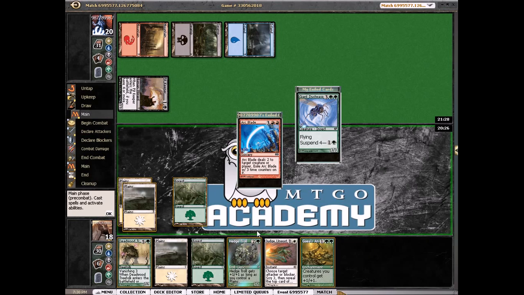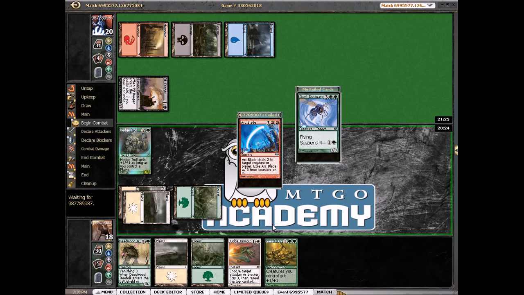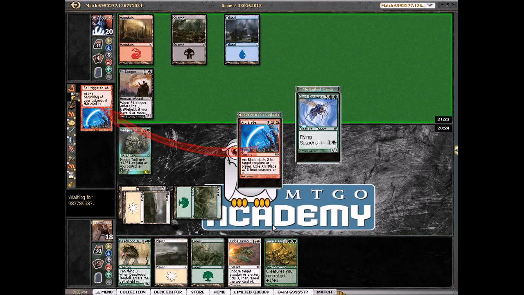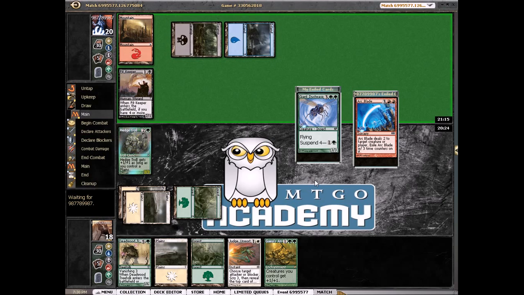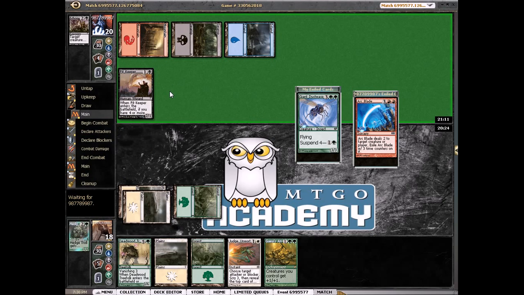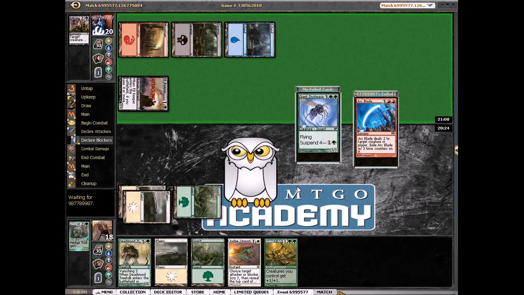So we drew a Gaia's Anthem. Played Hedge Troll. Like these cards are good. The blue one's pretty good. It bounces a permanent, but they're kind of slow. And if you bounce your creature with a white mainline in response, then it just counters it and goes away forever. Ooh, Acre Slick. Can't do anything about that.